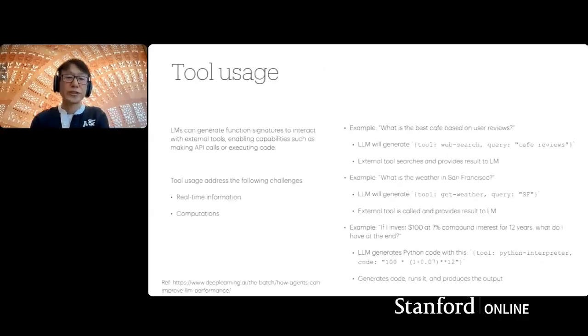All right, tool usage. A language model, in its most widely used form, is text in and text out, which means that it could answer many types of queries. However, it's not going to execute or extract information from the external world. So that's where tool usage comes to the rescue, also known as function calling.